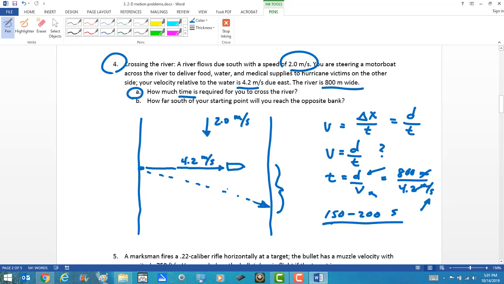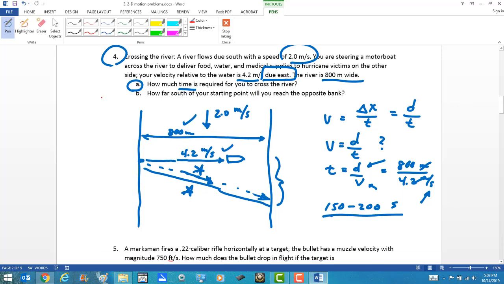Now you're asking, why didn't we take this velocity that's angled slightly southward in order to come up with the time? The reason we didn't is because we're given the distance straight across, east to west, as 800 meters. We're not given this distance going at an angle. We could use this velocity here if we had this distance here, but we don't. So since we're given the distance straight across, and the problem says we're moving 4.2 meters per second due east, that's the key there, we can use that velocity and that distance to solve for the time.